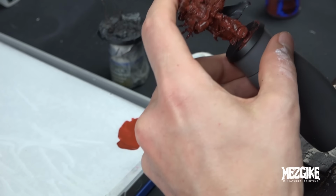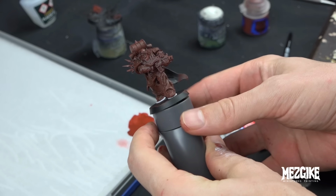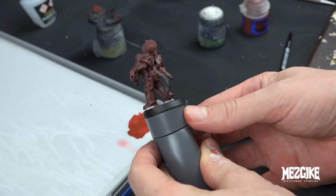This is a Plague Marine, boy. This is going to get some fingerprints on him, and we're going to love it. We're going to be chuffed about it.